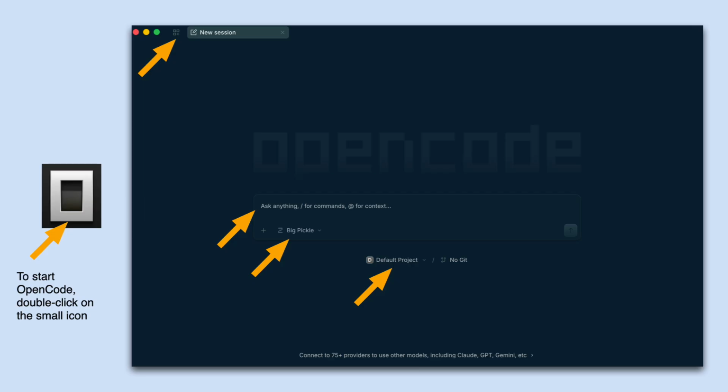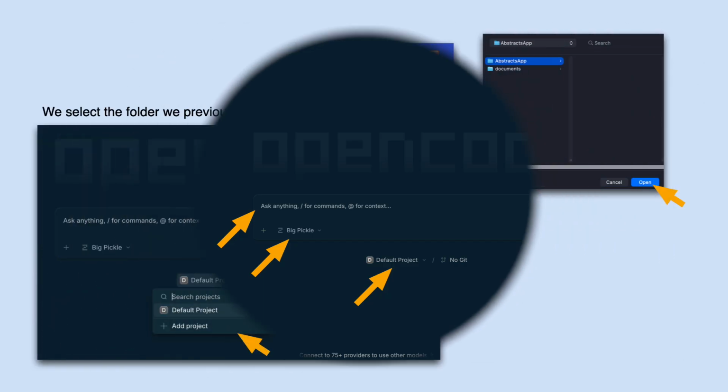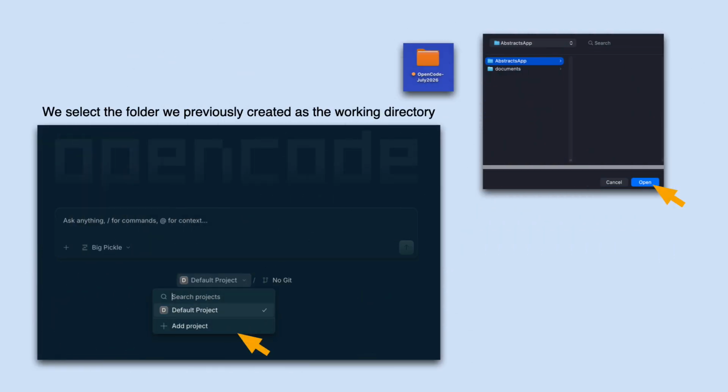You'll see the interface with a chat window, a default project icon, and a small panel with 3 squares and a plus sign that you can click to see different projects and get access to settings. By default, OpenCode Zen is running with the selected model BigPickle, but other models can be proposed in the coming weeks or months. We can now select the workspace folder we just created.